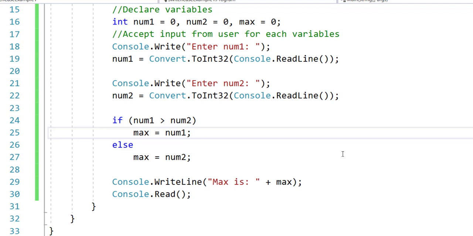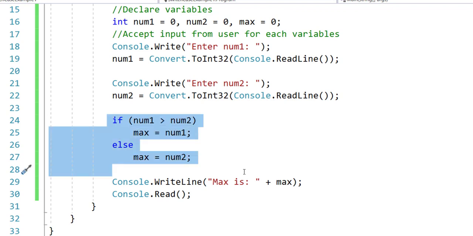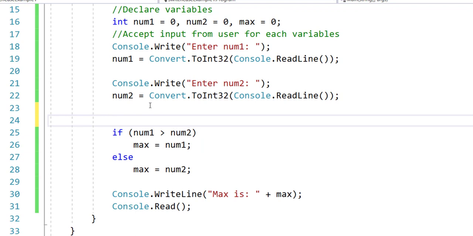The ternary operator will only work in this particular situation, where if you notice, both conditions are assigning to the same variable. This is a good example where the ternary operator will work, because either number 1 or number 2 goes into the same variable. So now I can easily convert these 4 lines into a single instruction. I will first convert it into a single instruction, then I will take away those lines. Here is an equivalent instruction.